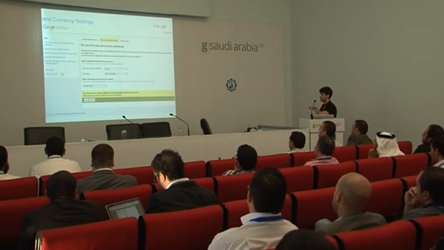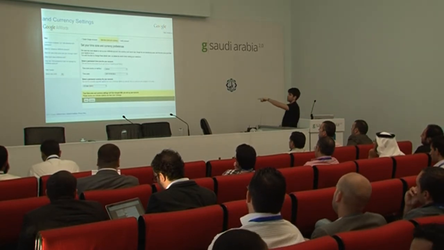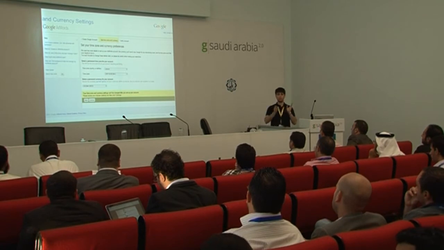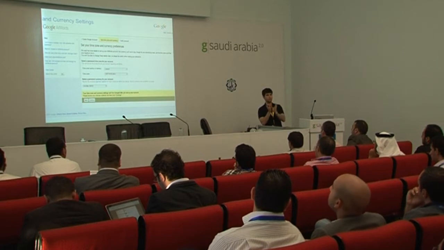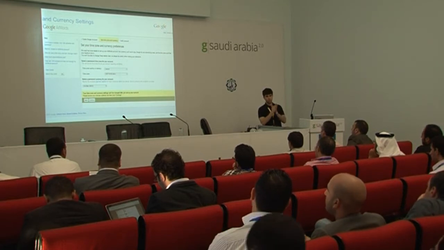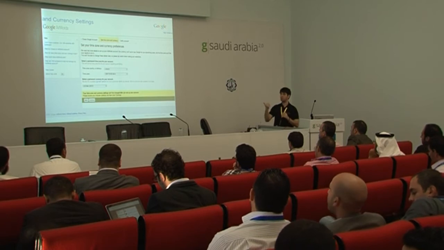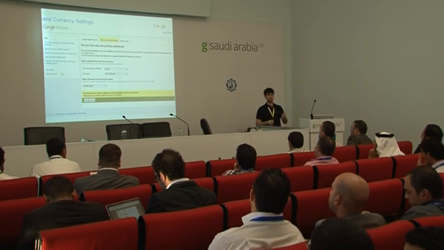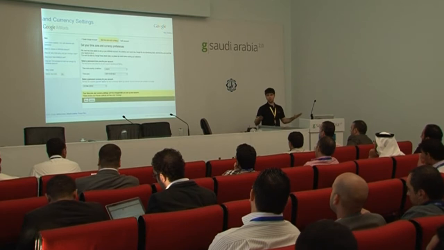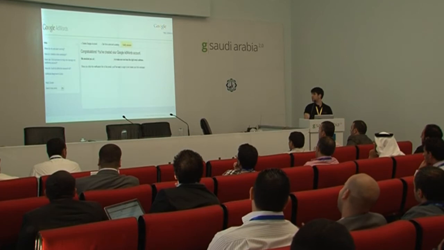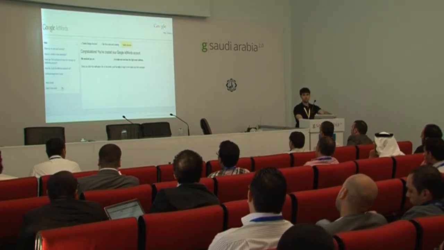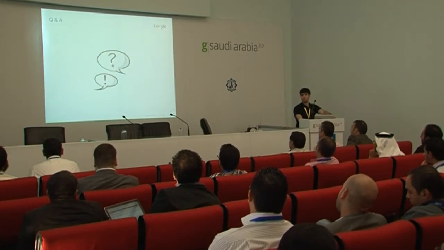In step one, it's very important to choose the correct country and time zone, because that way, when you do ad scheduling, which indicates when your ads will be shown, the correct time zone is applied. It's also very important to choose the correct currency, because once it is chosen, it can never be changed. It's set in stone. Then you verify your account through an email sent to your email address, and you just start advertising.